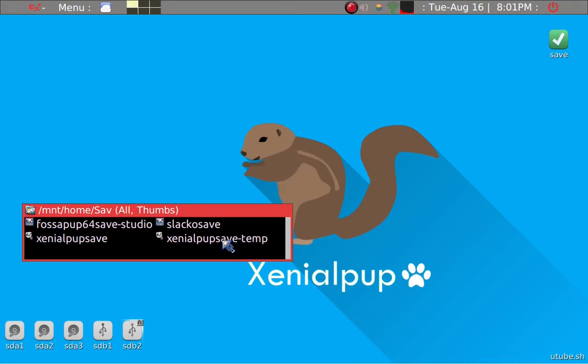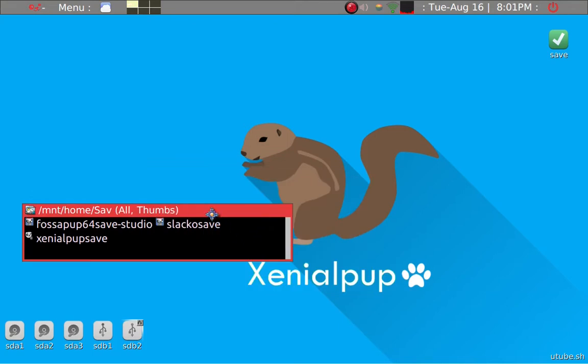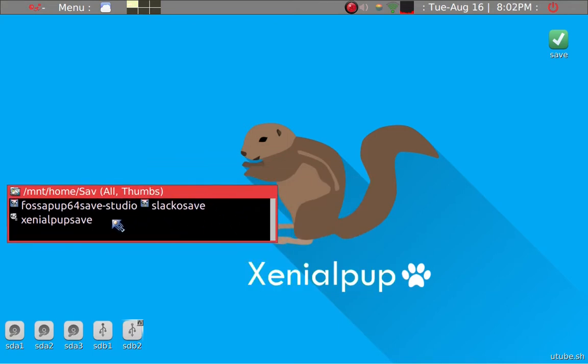So at this point we don't need this anymore. We mainly needed this to figure out where to put the main save folder. In your case, you may have it in a different folder and so on. What you need to do is put that original folder in the same partition and folder as the TEMP in this case. So we'll go ahead and delete this. The next time it reboots, it's not going to give you a choice. It's just going to go straight into this folder.